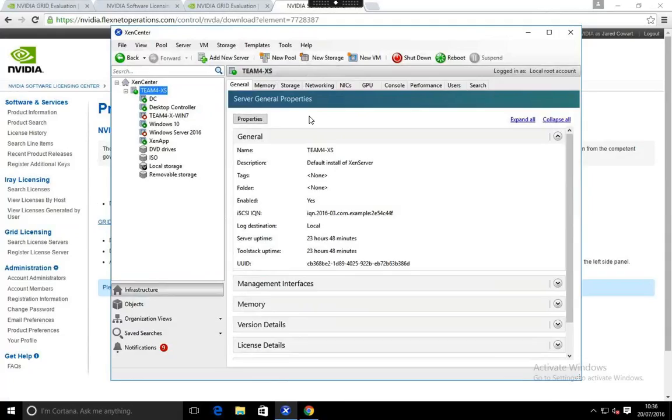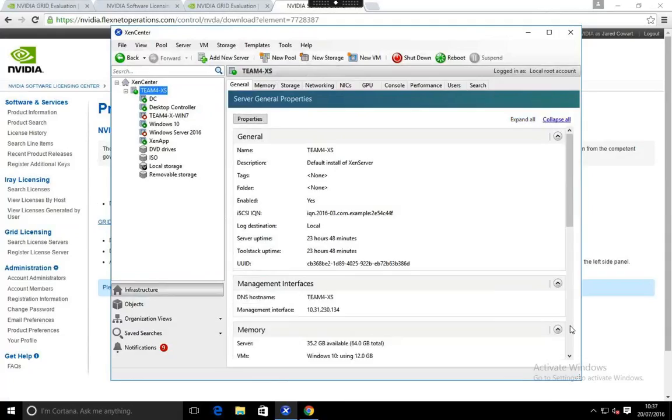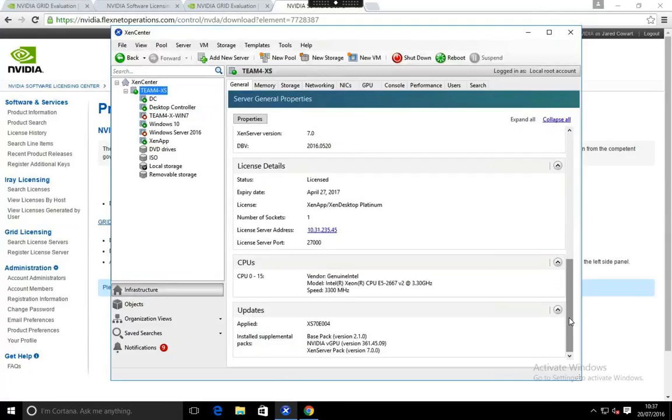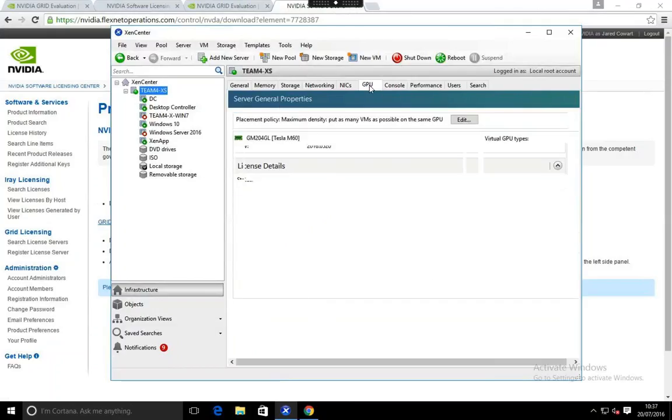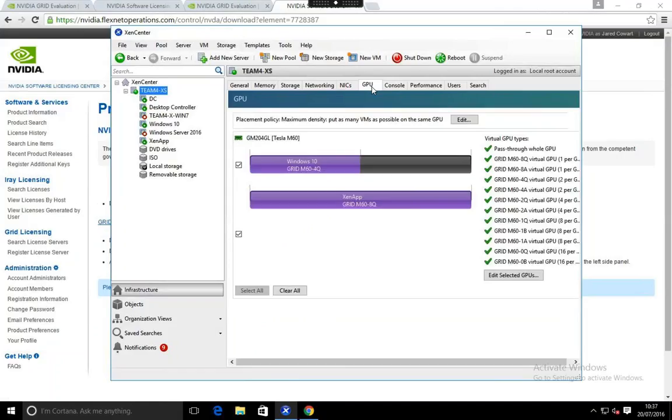Now, a couple of things that we have in here. I've got my XenServer 7, so let me show you what I've got going on here. This is XenServer 7. I've got a domain controller, desktop controller, and just a couple of virtual machines. I happen to have the vGPU Manager installed already. If I click on this GPU tab, and I love the fact that XenServer has this GPU tab, it gives me the ability to see all different kinds of neat things. I can see that here I'm running a 4Q profile, so it's taking half of a GPU.